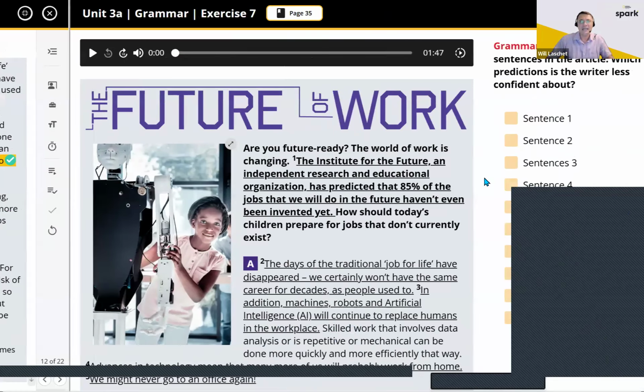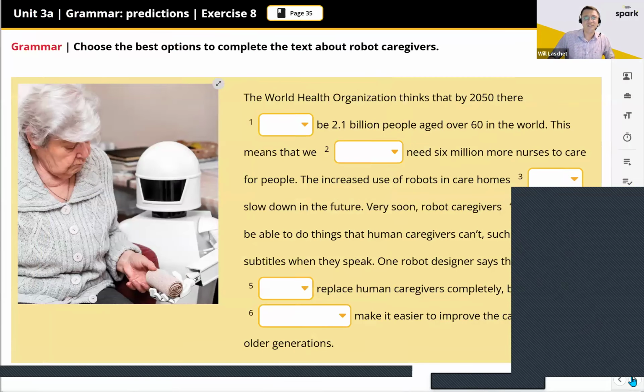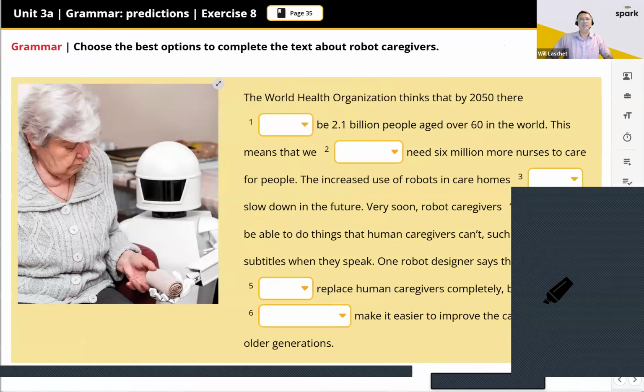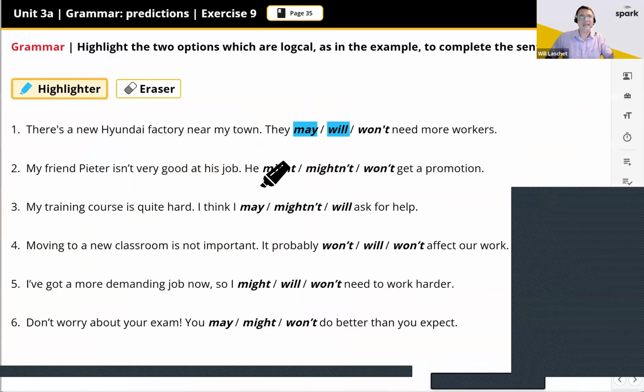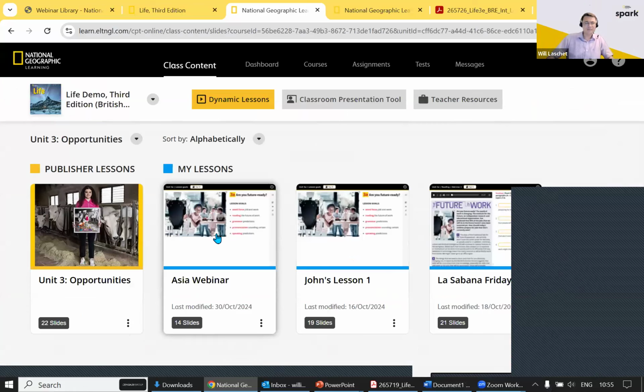Wish I had more time. There are loads of nice activities here. Unfortunately, we don't have the time to go through all of these, but hopefully you can see that there's a huge variety of task types in here. Everything's nicely presented, really clear. Every tool that we need is definitely here already. Right, I'm going to go back because we've only got 5 minutes left. So I'm going to stop sharing. Actually, I wanted to show you one more thing just before we go back.